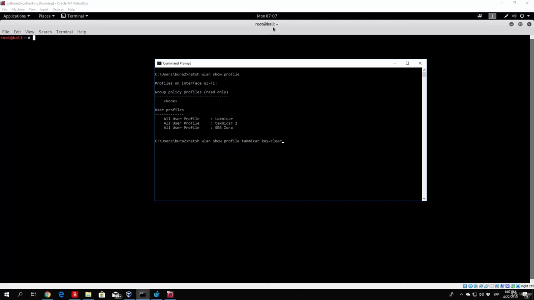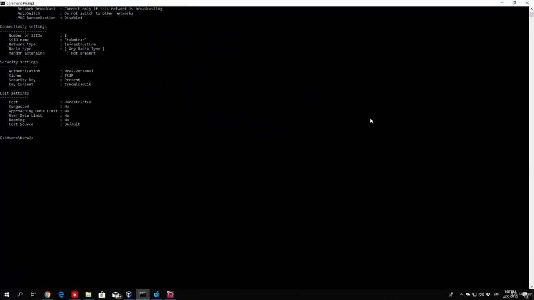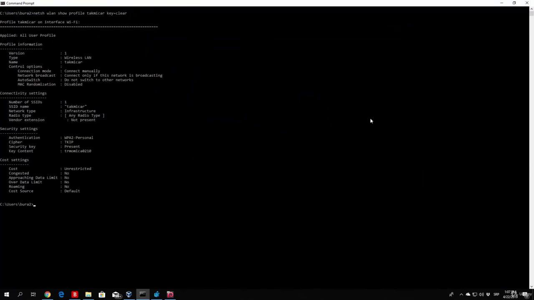What this does is this command says that we want to get the password printed out in clear. Let me just clear and run it once again so you can see it a little bit better. And as you can see here, the information for the wireless hotspot that I chose. This is its name, and if you go down here, you can find the security settings such as authentication, which is WPA2 personal, cipher is TKIP, and security key is present, which basically means that we have a security key or a password. The key content is the actual password itself, which for my wireless is this one. So that is how you can find an actual wireless password if you have access to someone's computer.